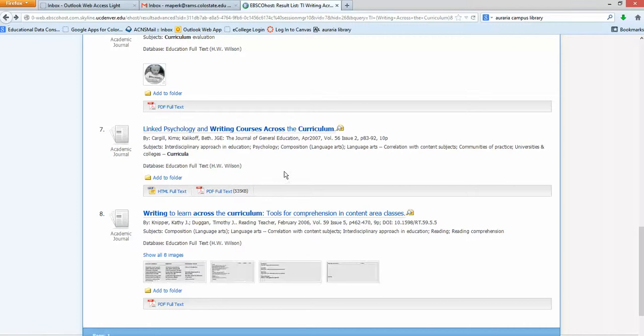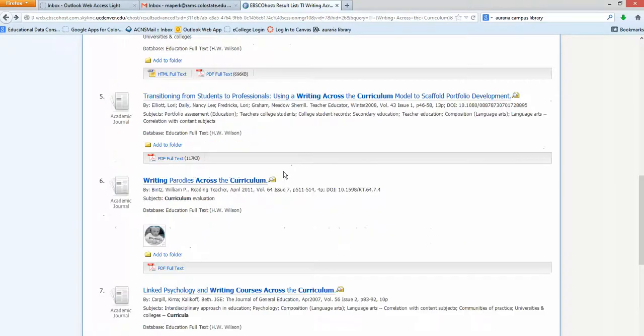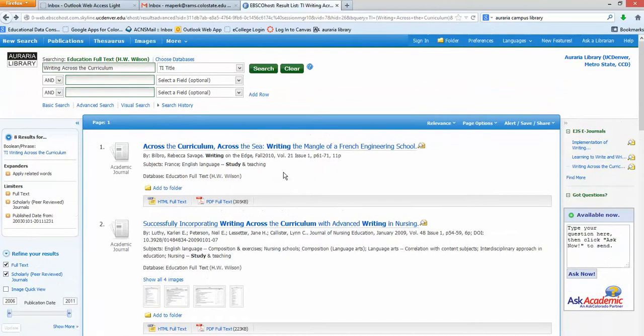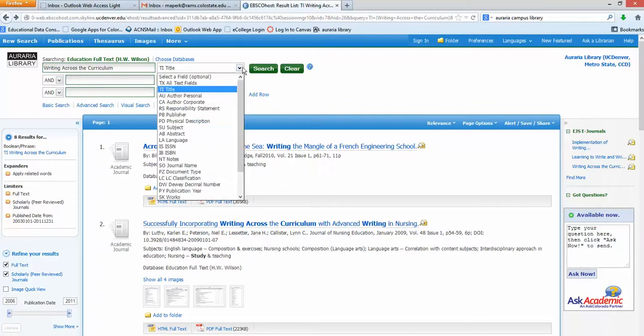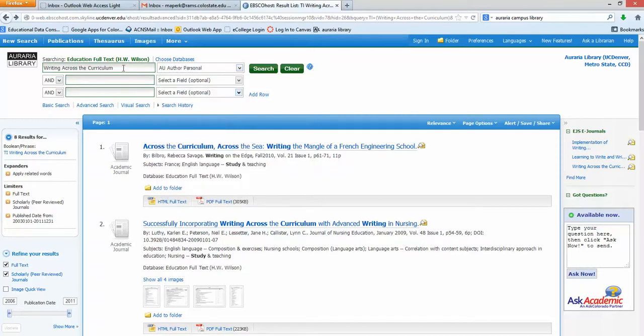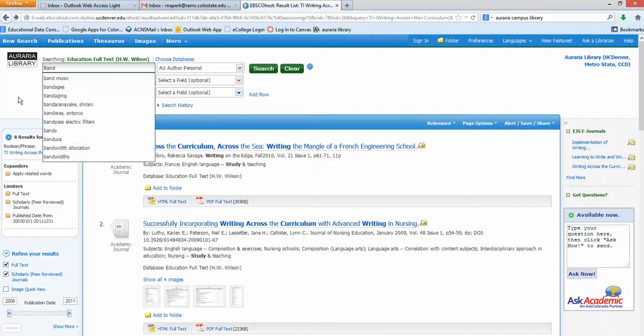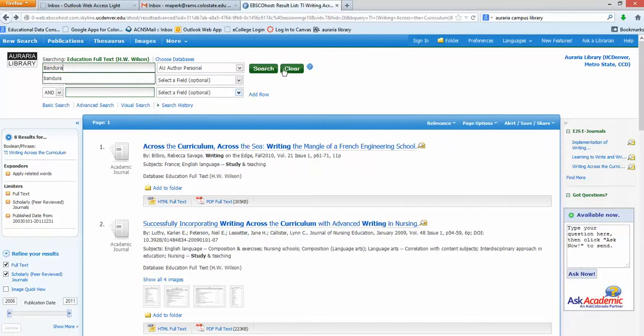Okay, so that's really how you search stuff on these databases. It can be a very difficult process. So for example, if I changed it from title to author, okay, and I'm interested in theory, so I'm interested in Alfred Bandura, who came up with vicarious reinforcement and self-efficacy.